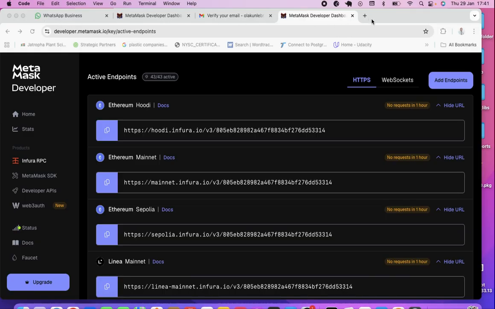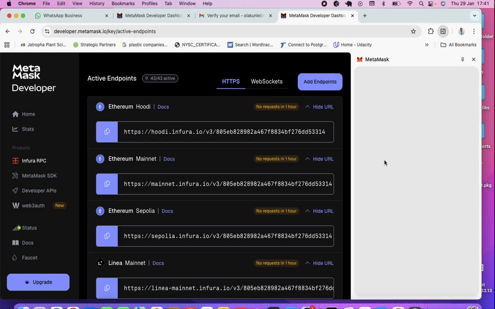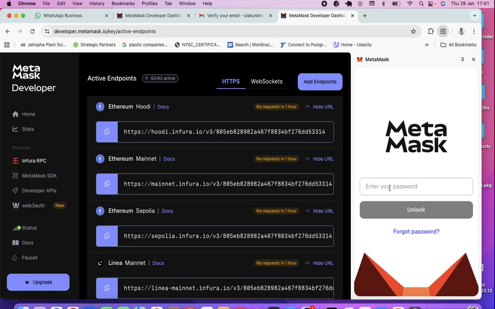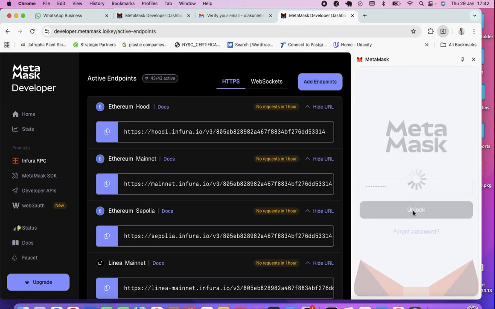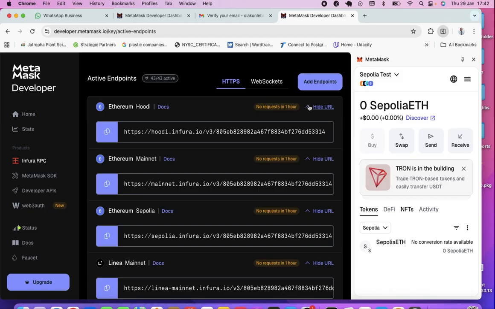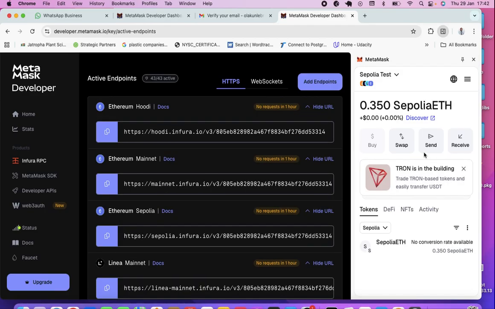So I go back here, open my MetaMask. I'll make sure I set MetaMask to Sepolia. Let me log in. It's already set to Sepolia Ethereum.